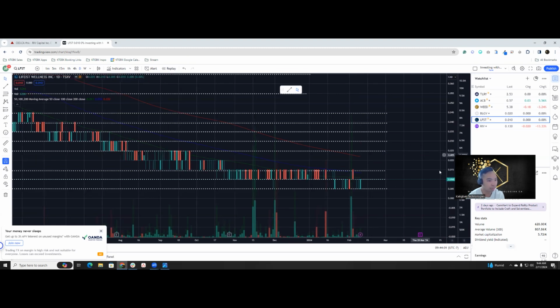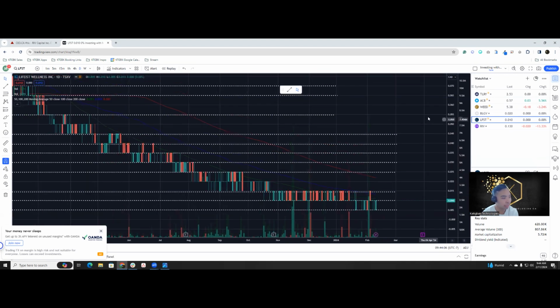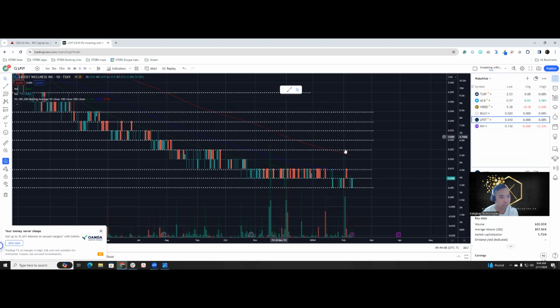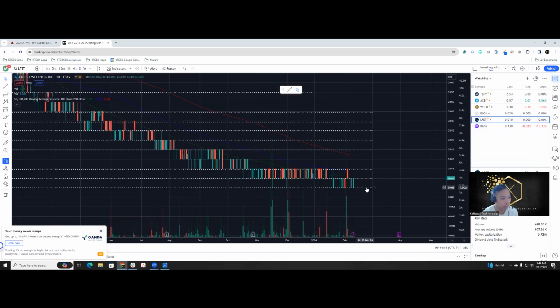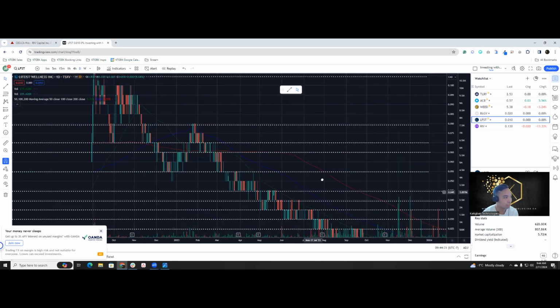Then therefore, if we see that, then definitely the stock will eventually gain traction and do a reversal. So right now, Lifeist is at 1 cent. Support and resistance, essentially, it's at half a cent to 1 cent, and it's just hovering over this. If we do want to see a significant change of the stock price, we definitely want to surpass the support resistance of 2.5 cents to 3 cents, and make a big change there.